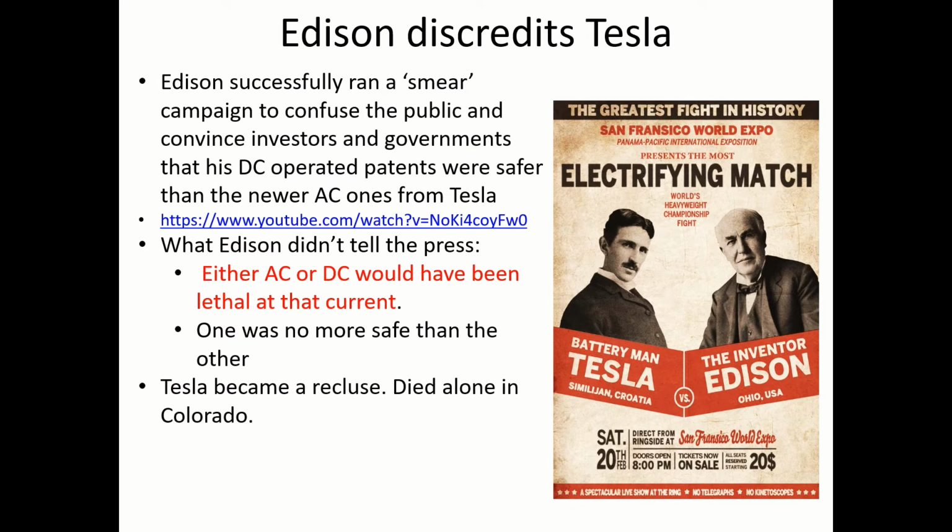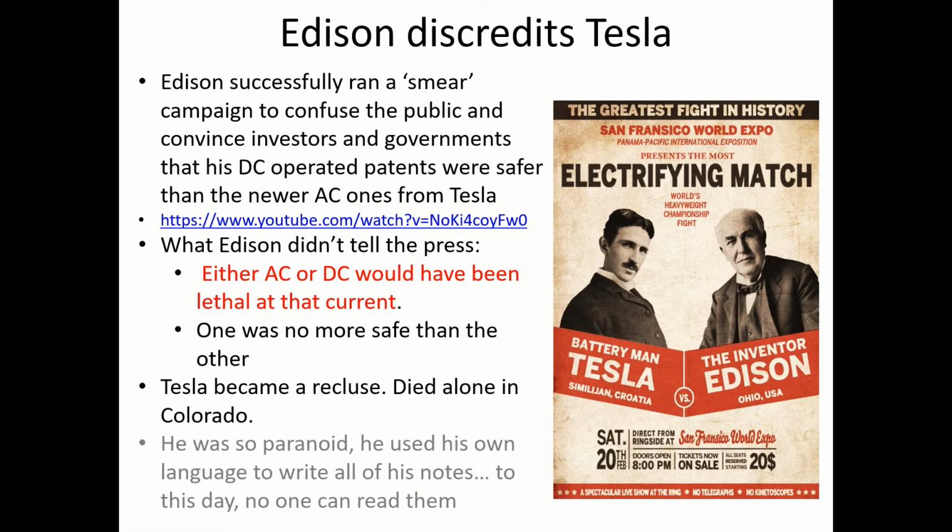and the fact that rumor has it that Tesla was also a homosexual man in the early 1900s, he was not in a good place to be in the crosshairs of the general population. He was being targeted. He was being verbally, potentially physically assaulted in the streets of New York, and he left. He went to Colorado Springs, Colorado, where he worked for the remainder of his life, and he died not sharing any of his technology, any of his inventions, any of his innovations with the rest of the world.